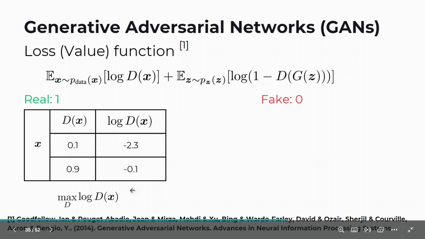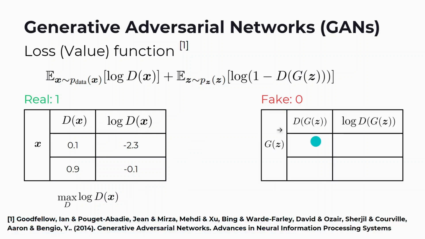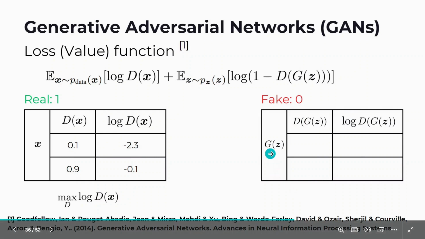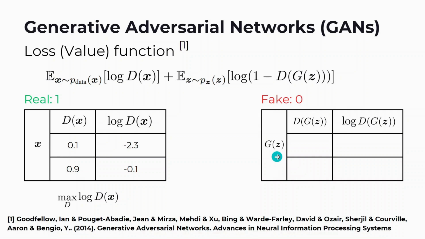Now let us consider another case where fake images from the generator are provided to the discriminator. So the term G(z) is the output of the generator, where the input z is the latent variable. Now consider two examples. In the first example, the discriminator outputs a value of 0.3, and in the second example it outputs a value of 0.8. Now since in this case we have the target value of 0 for the fake images, we want the value to be as close to 0 as possible. Out of these two examples, 0.3 is closer to 0 as compared to 0.8, so the first row is the favorable condition here. If I take the logarithm of these values, we get minus 1.2 for the first case and minus 0.22 for the second case.